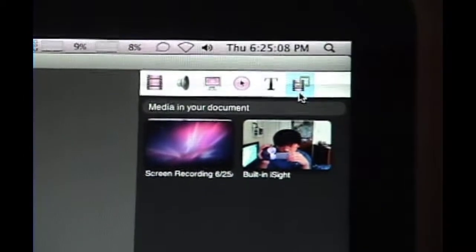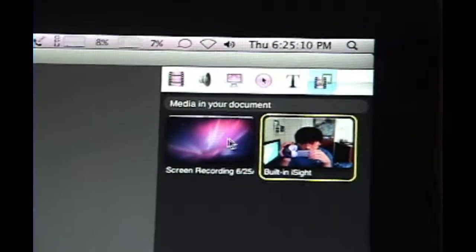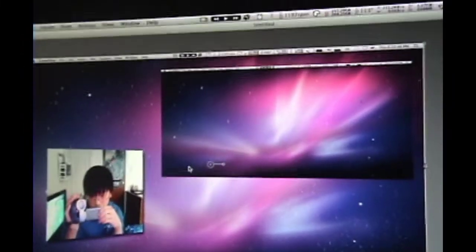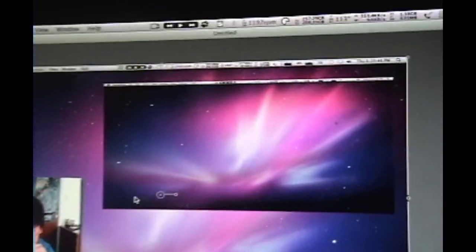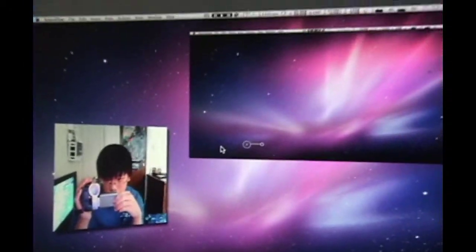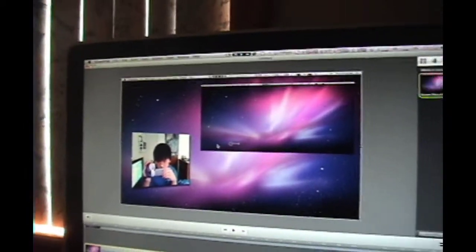And finally, one of the best parts, you can add media to this little browser here on the right, and you could even just drag them to your timeline. I'll show you. I believe we could even drag a second version of our screencast right there on the third layer, and hopefully if we move it there we go. So yeah, you could basically just do this. This is really cool though.